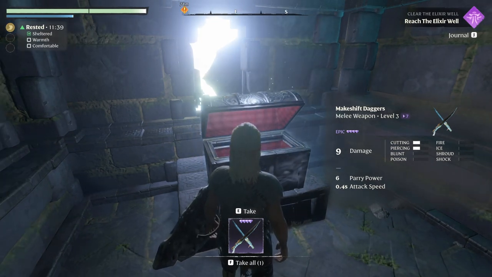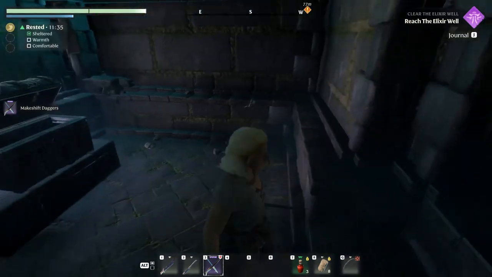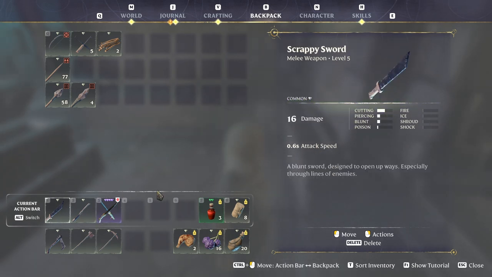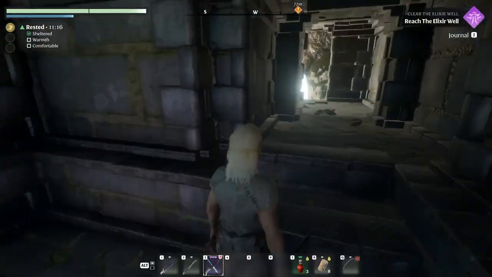Well, makeshift daggers. 9 damage. What do I get from using this guy? Fairy power, 0.4 attack speed. Cutting piercing. What about this? 60 damage. With cloth around the hand now. I think I'm gonna dismantle them. But let's keep on for now.